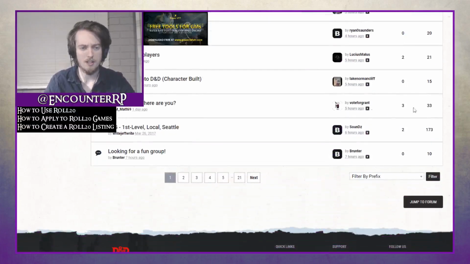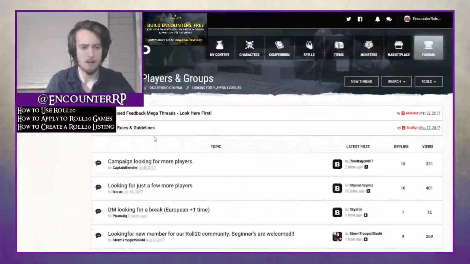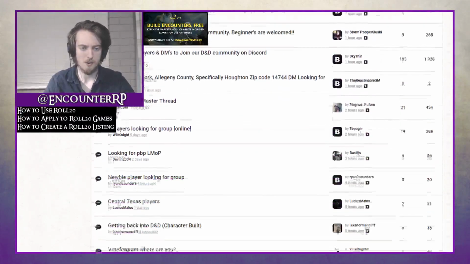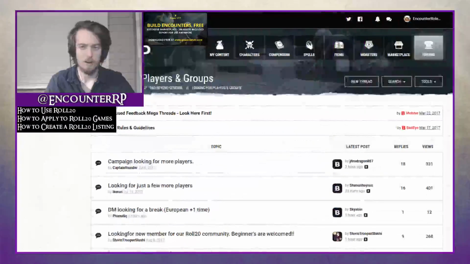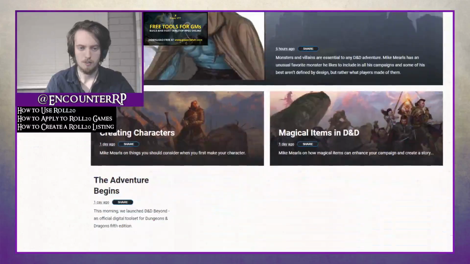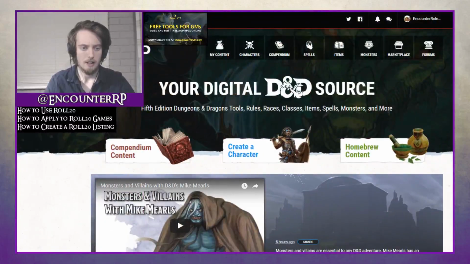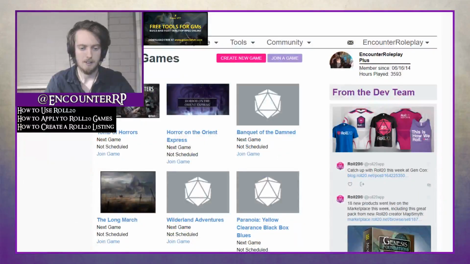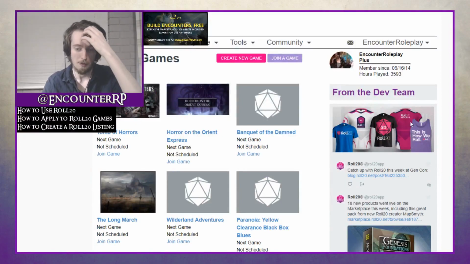I'd say the Roll20 system is probably a little bit more organized, but if you're just looking to maximize your odds, you can go to Reddit looking for game as well, and you can go to the D&D Beyond looking for game, and that should work too. But we'll take a more full look at Beyond in a little bit, and that will be the last time that we look at Beyond for a while.